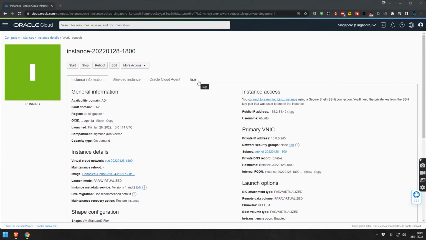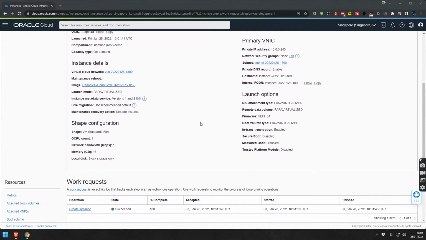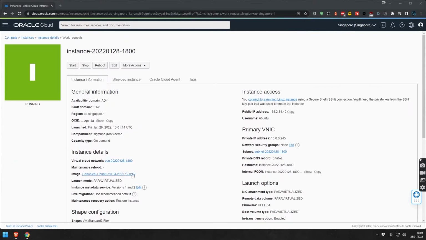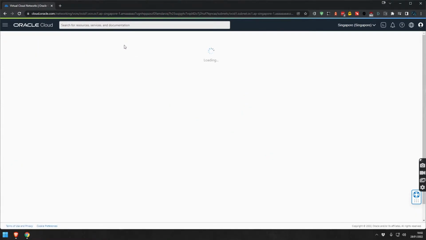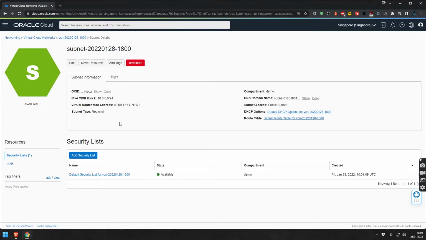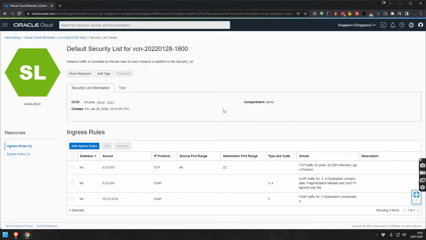Okay, there we go, our virtual machine is created. We have all the relevant information here: public IP, username, and we got the keys. We'll need those later. We will do one thing: go to the subnet. We need to grant access from externally facing sources to port 80 and port 443, so we're going to configure this real quick. In the default security list, as you can see, there is ICMP only and TCP port 22, which is for SSH access, which we'll also need later.